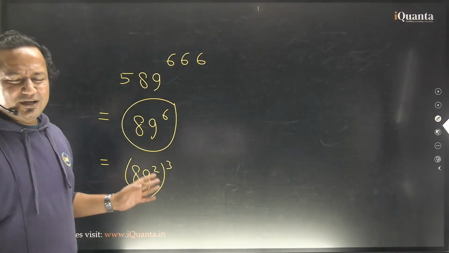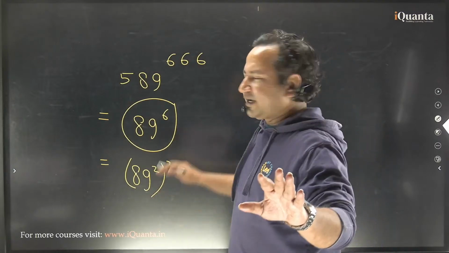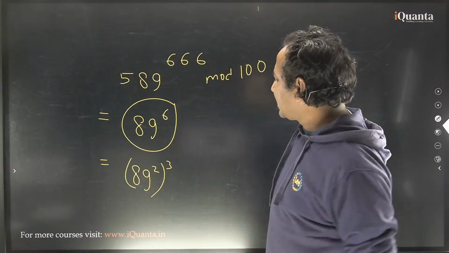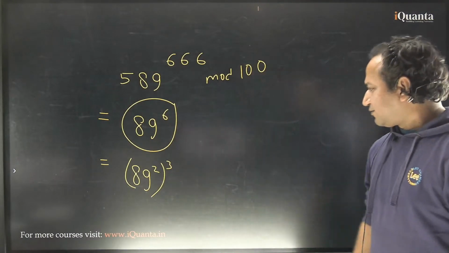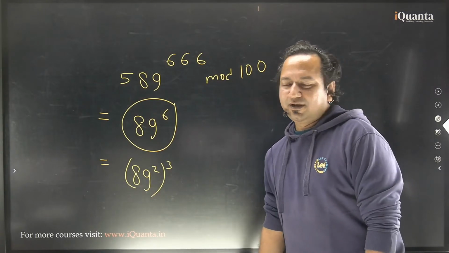जो मैं लिख रहा हूँ लिखने की जरूरत है नहीं. This is something which you can do it in mind. Pragati, yeah, it's mod 100. That is what we are doing here. So it's needless to say. Can I write it like this? Of course I can. 89 स्क्वायर का क्यूब कर दिया मैंने. Now my life is easy.